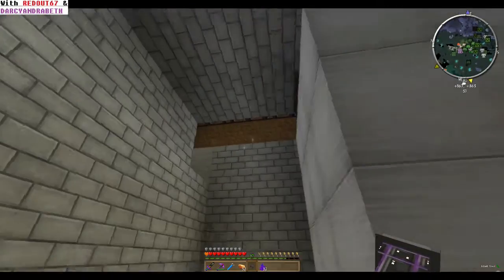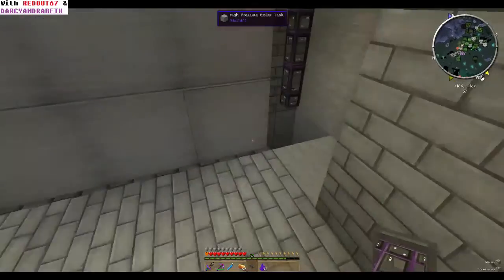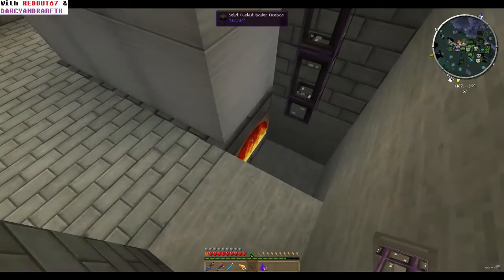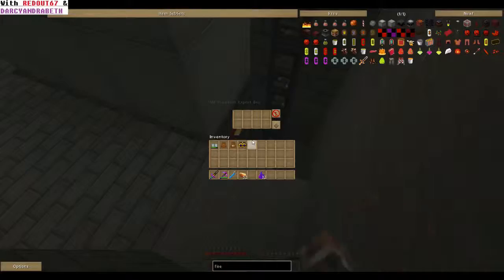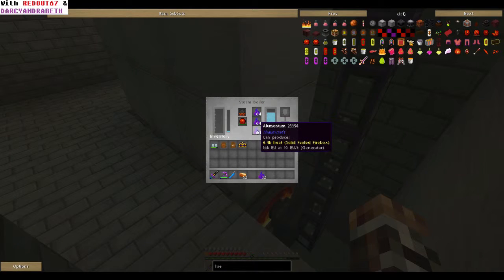So in between episodes, I moved my ME cable around. I also shot a wire down. And now let's put our export bus. Let's right click on that. Let's do stacks at a time. And then if we right click, we now have 64, 64, and 64. So all we gotta do is wait for this to get at least halfway. Oh, there we go. We're already generating steam.